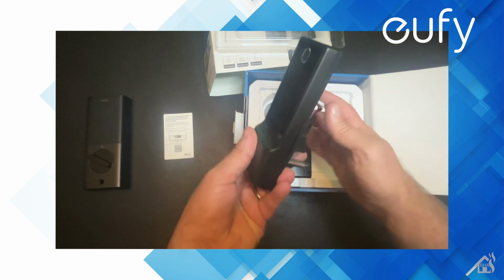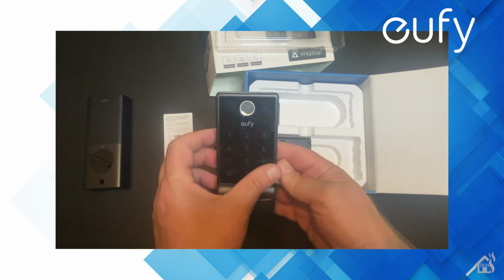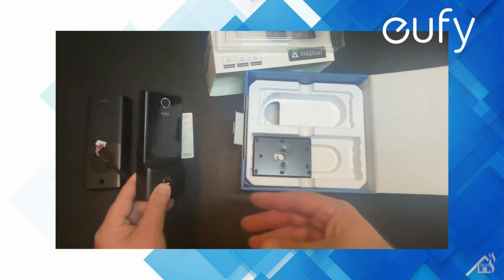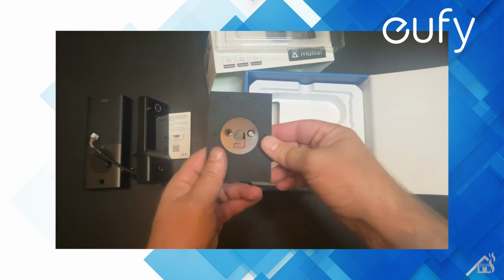Then, of course, the outside part of the door lock, which has the fingerprint reader and the keypad for typing in codes and whatnot. Definitely a lot more weight to this side of it. As you can see, it is very clean looking. Again, I really do like the design. Let's see what else we got.